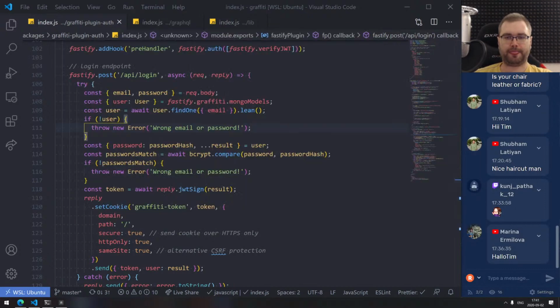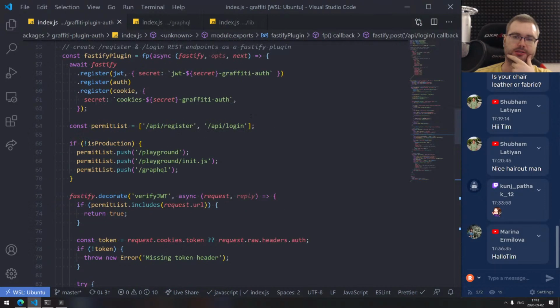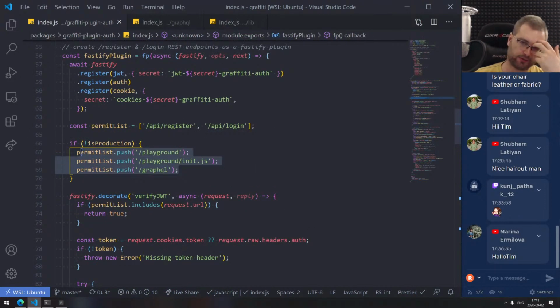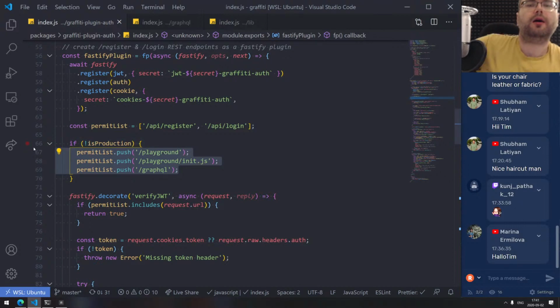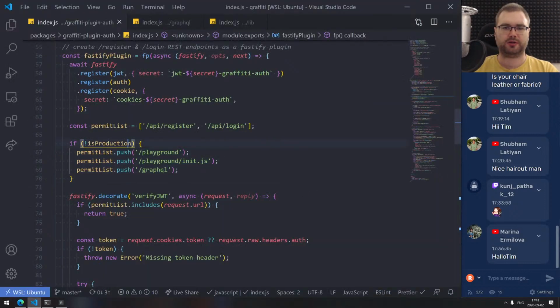Now the problem is that this permits everything in dev mode, which I don't know if we want. I'm thinking, the thing is that I want to have a nice development experience, but on the other hand, I want to be able to test that it's protected in dev mode, right? So let me think for a second.